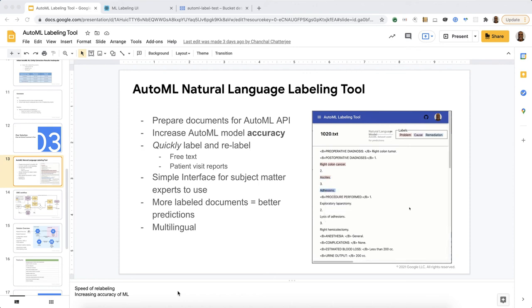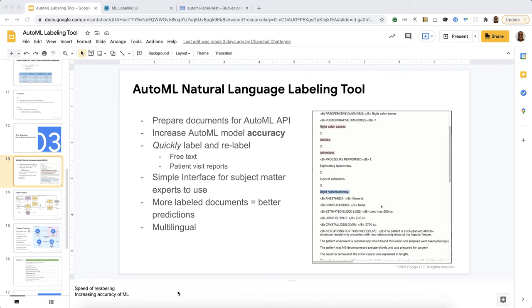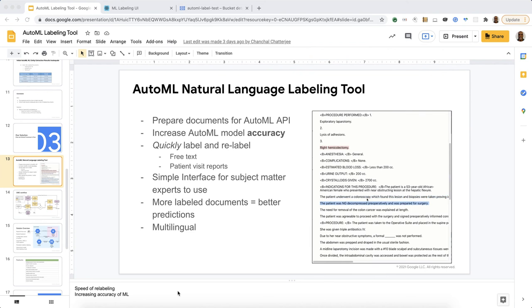It allows the ability to prepare documents for AutoML API, increasing AutoML model accuracy, and that's really important, and allowing subject matter experts to quickly label and relabel free text, their patient visit reports, their different types of reports on processes.